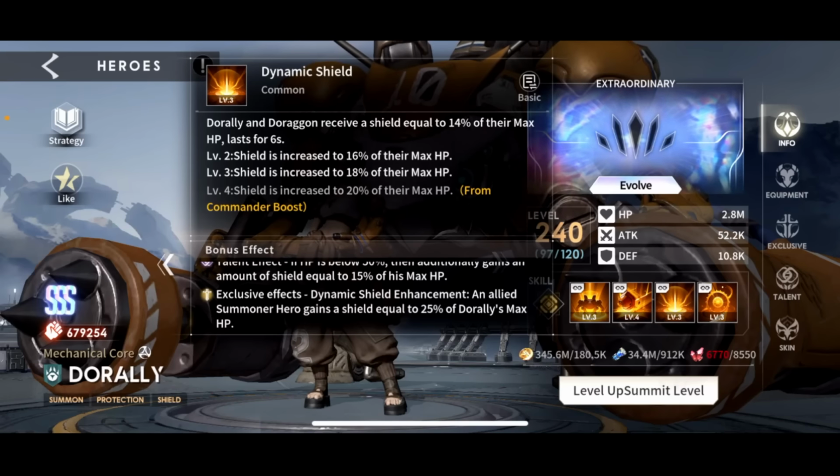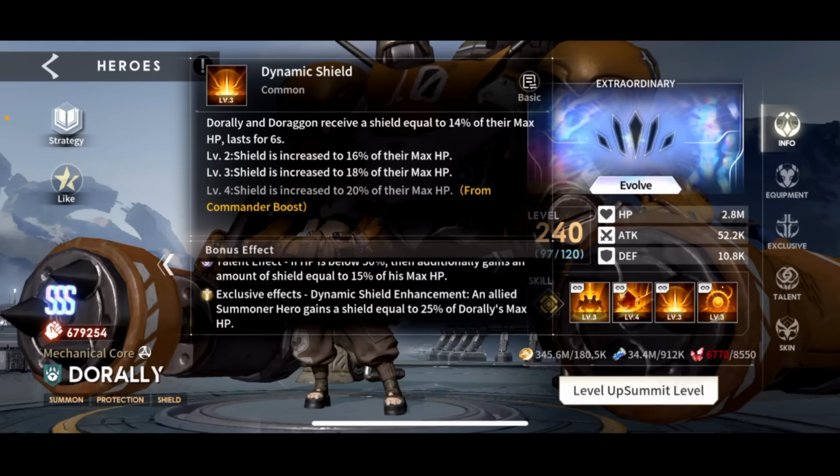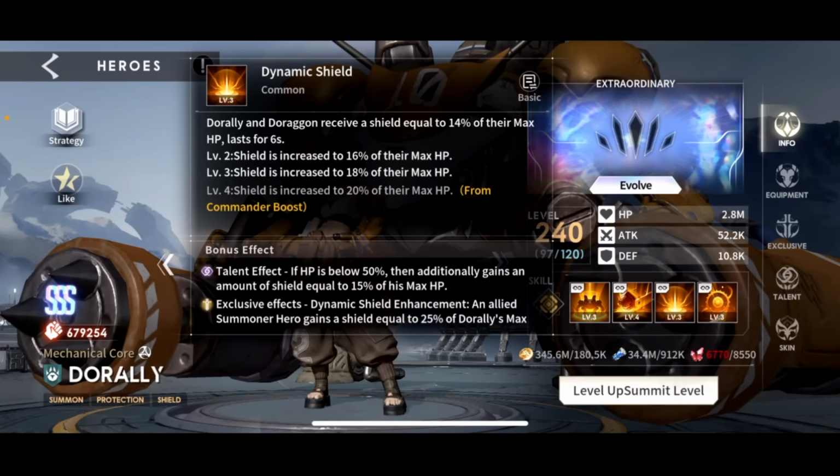Second common skill, Dynamic Shield. Dorally and Doragon receive a shield equal to 14% of their respective max HPs, 18% at level 3. Talent modifier reads, if the HP is below 50%, or it should read when HP is below 50%, then additionally gains a shield equal to 15% of max HP. So when she does this skill, she applies the shields, but it will trigger passively when HP is below 50%. So it makes him even more tanky.